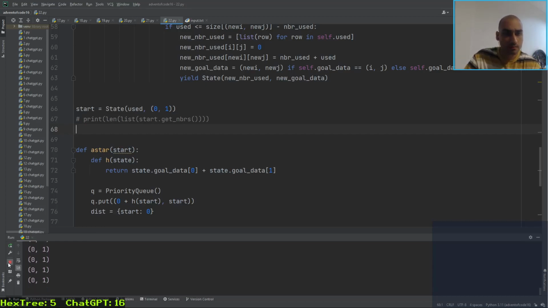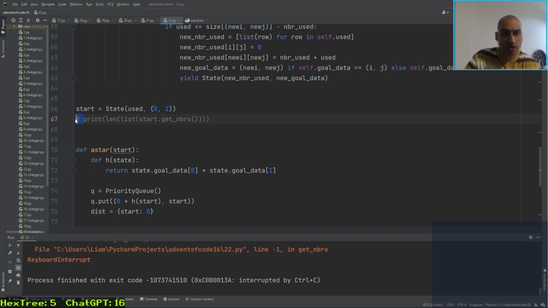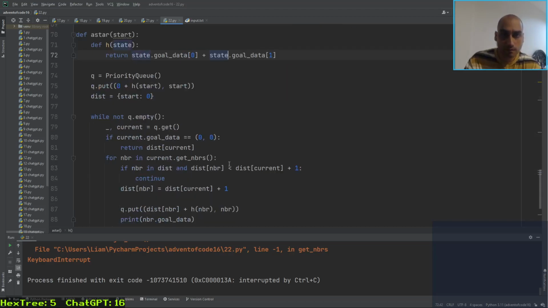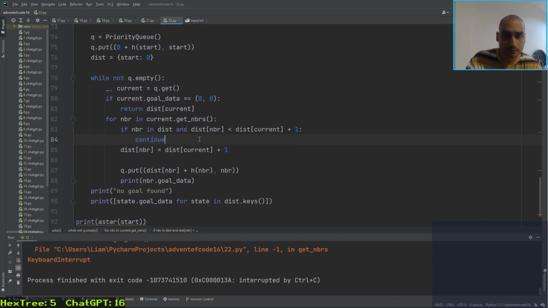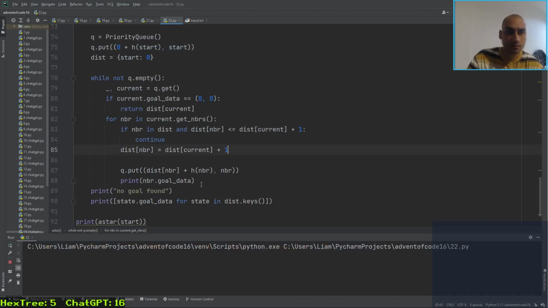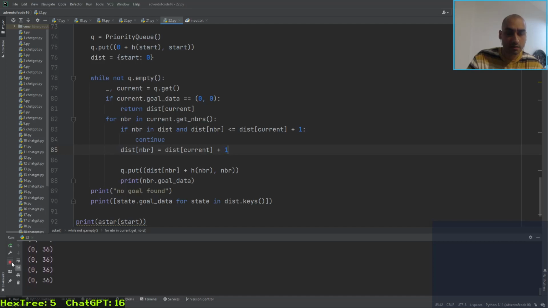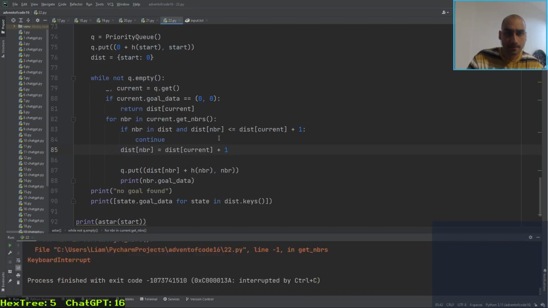Let's make sure we're checking for. If, let's change that to less than or equal to, because if it's equal, we can skip that. What else?